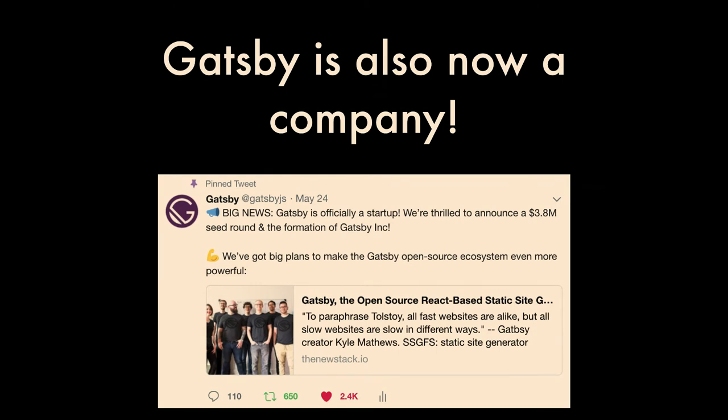So Gatsby was growing super fast after V1 was launched, and it was pretty overwhelming to try to keep up with it. I was just doing contract consulting around Gatsby to pay the bills, and I was like, okay, this is definitely not sustainable, and there's a much larger opportunity than just me by myself trying to keep up with this. Me and my best friend Sam decided to start a company and raise money, and now we're a company, which is great.